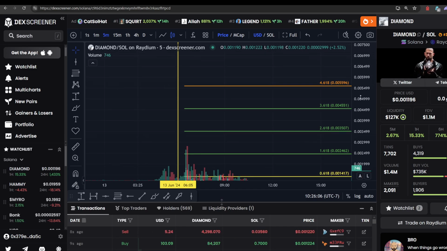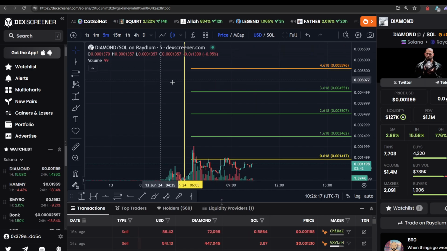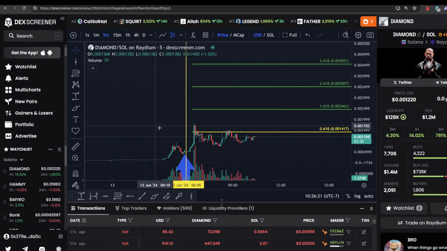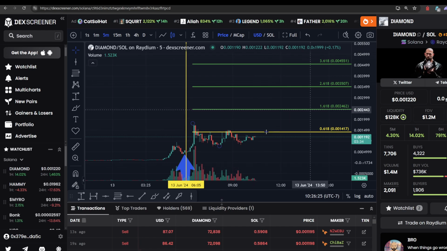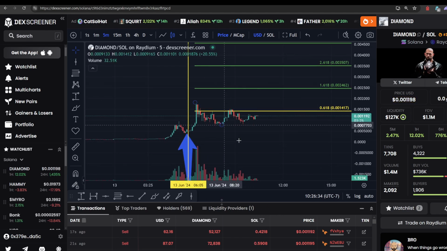And so the strongest moves, and you could keep going 5, 6, 7, but in my experience, the strongest moves hit the 4, 6, 1, 8. And that's just like, oh my God, you absolutely crushed it. The moves that, if you're trying to guarantee yourself profit, is the 1.618, right? If you get above 618, it's likely that you're going to get to the 1.618. And so you're buying these pullbacks, right?